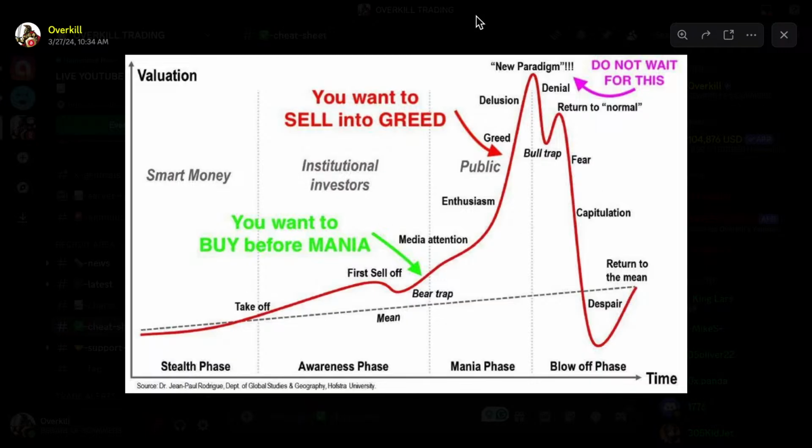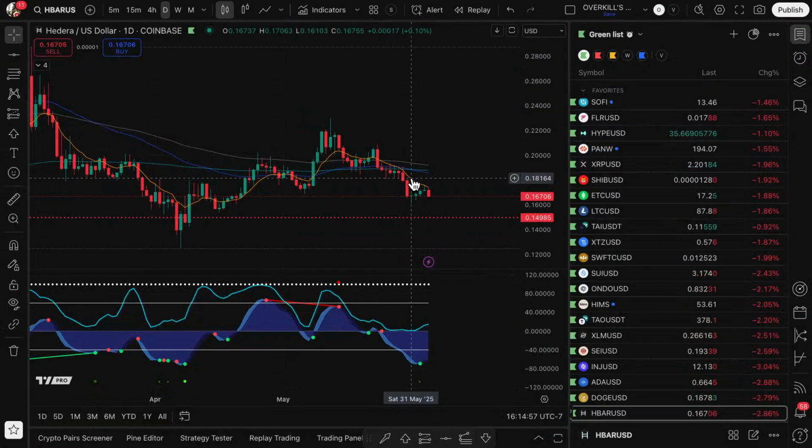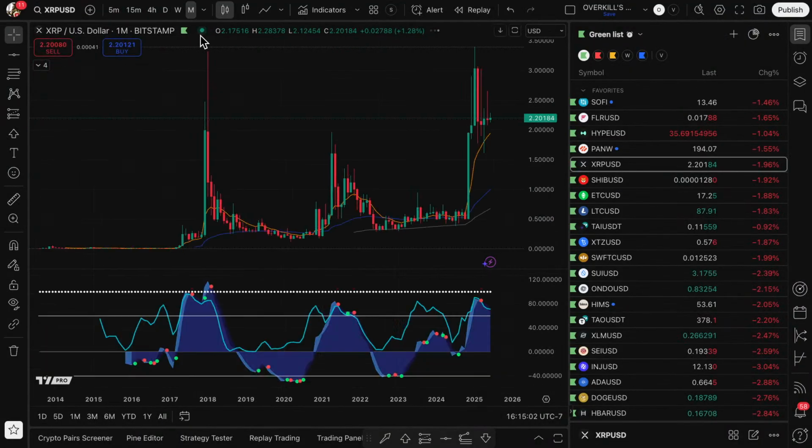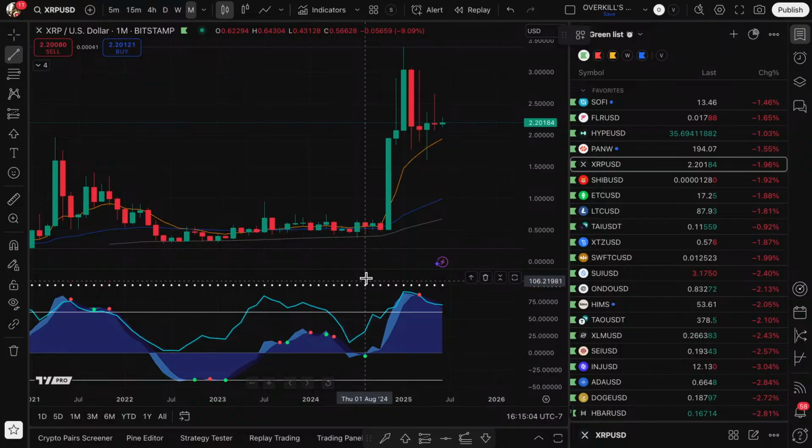We don't want to be loading our bags when everyone's screaming from the top of the mountain to buy, right? Just like they were in November. Okay, everyone was bullish in November. Okay, when Trump got elected. Everybody was buying. Okay, if you were buying with us, you guys bought before that move in September. In November. Okay, we were calling out XRP at 50 cents. Back in, what was it? Okay, we got the green dot there on the monthly back in August at 50 cents. 50 cents, okay? This thing went from 50 all the way up to 340.